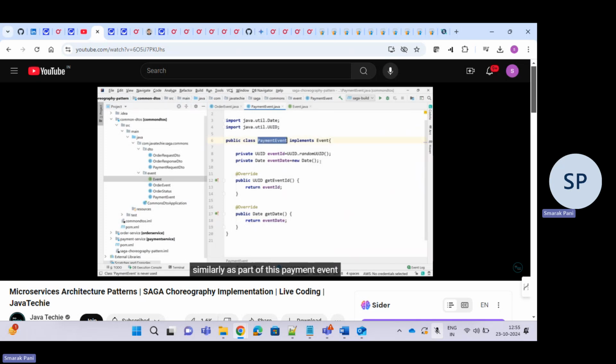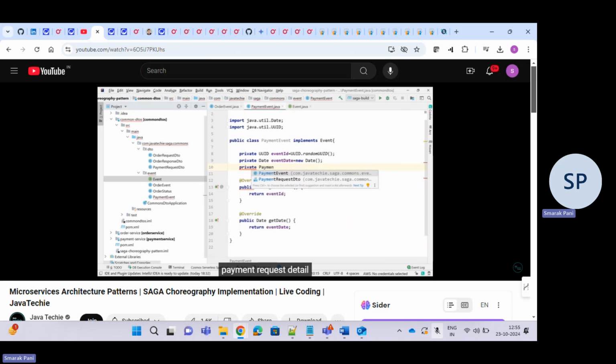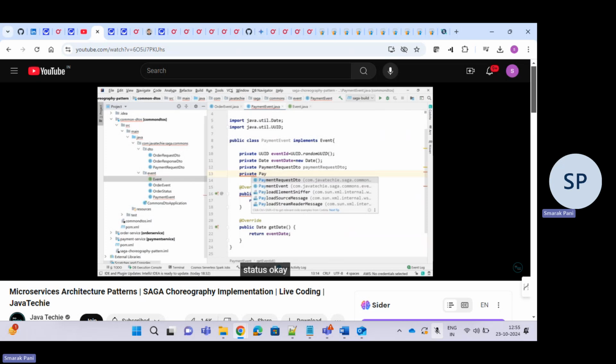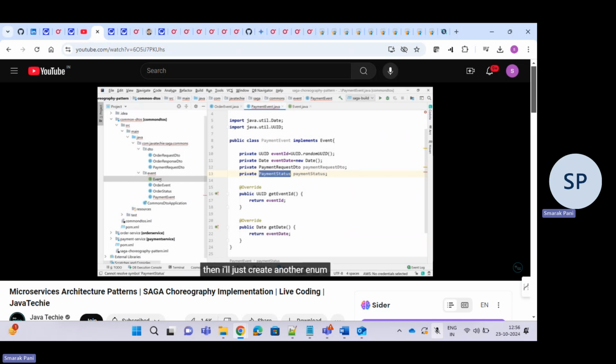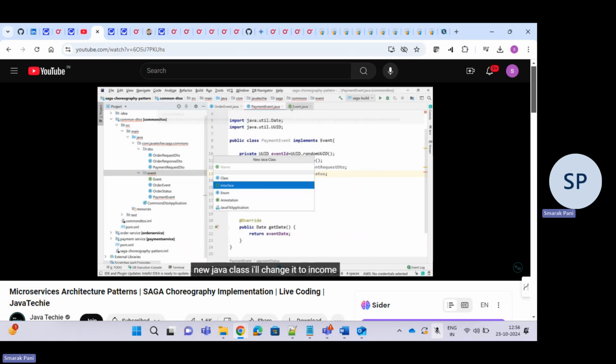Similarly, as part of this payment event, I need to send private PaymentRequestDTO and also pass payment status. Okay. I'll create another enum. So let me copy this. Then I'll create another enum. New Java class. I'll change it to enum PaymentStatus.